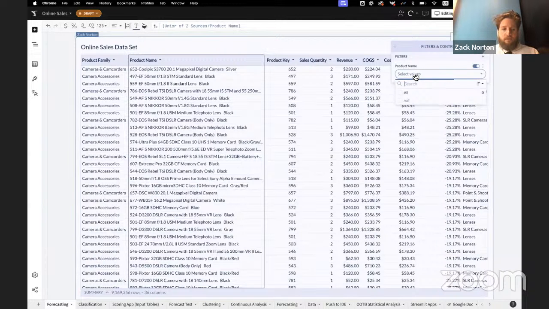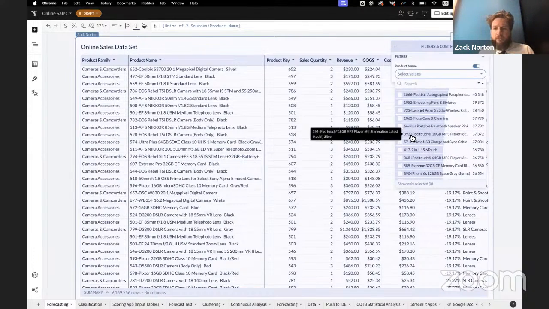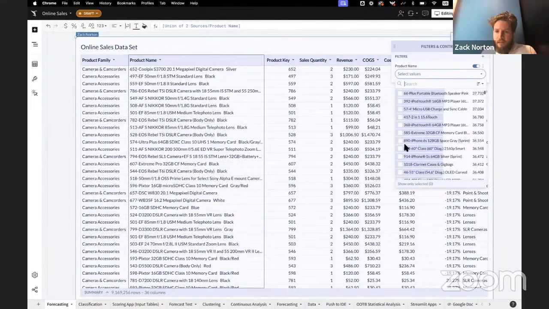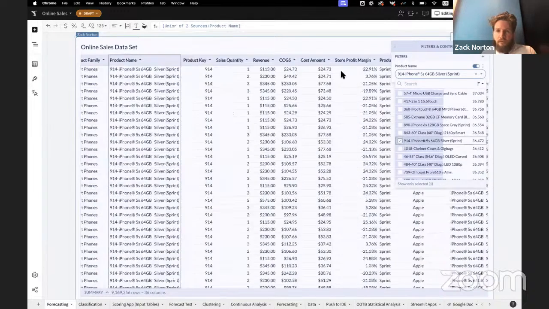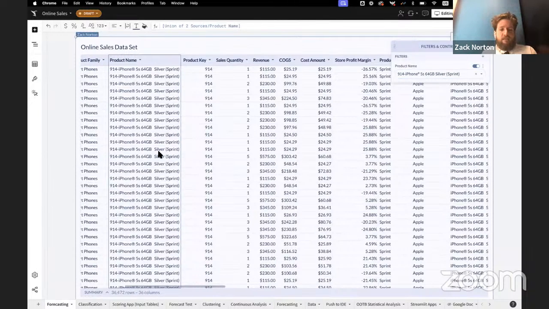That's going to profile all 9.1 million rows, give me a visualization on the fly for how the actual product details stack up. And you can see here, there's the query running in the back end. But let's say I just want to filter on one specific product type, like iPhone 5S, which is, I think, the version I'm still on. And you'll see with that filter, that 9.1 million rows now gets filtered down to 36,000 rows.